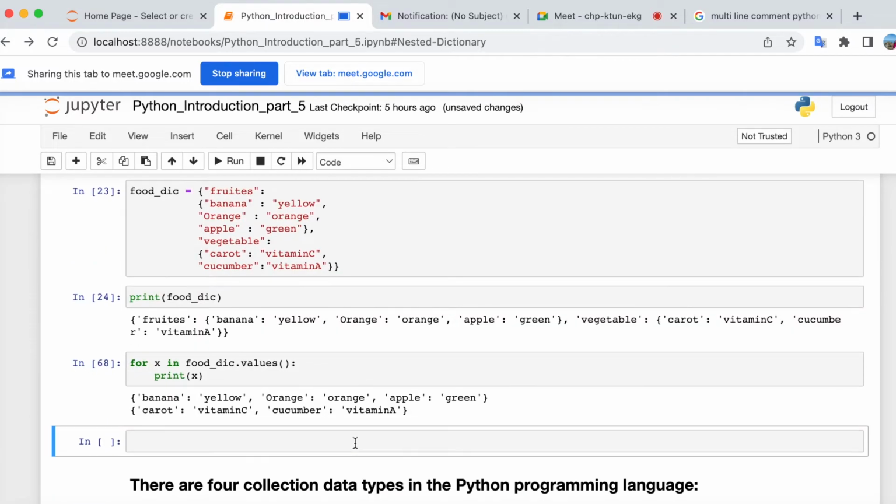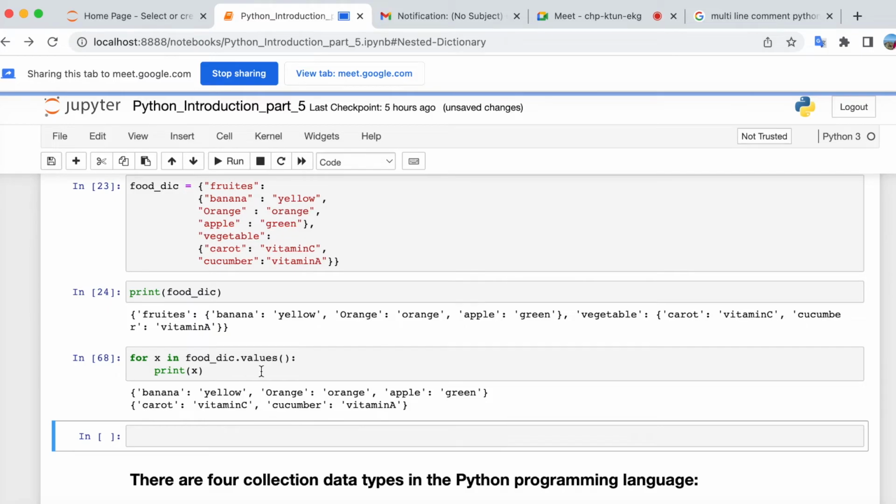Okay, it's also a nice thing, we can take only the values from this nested dictionary.